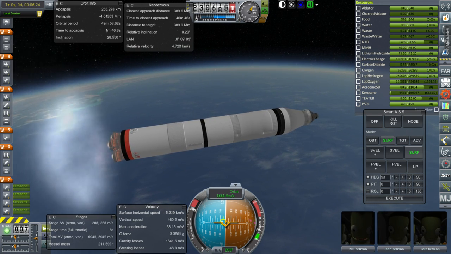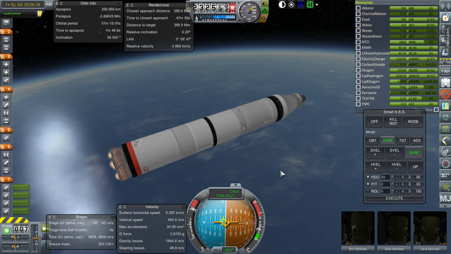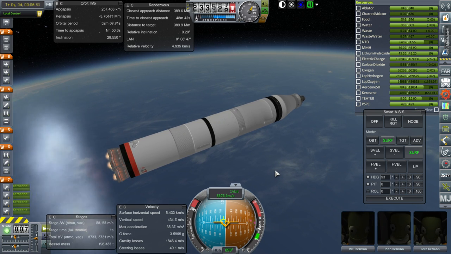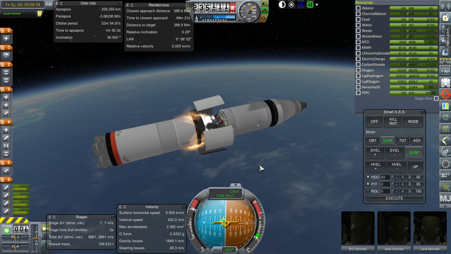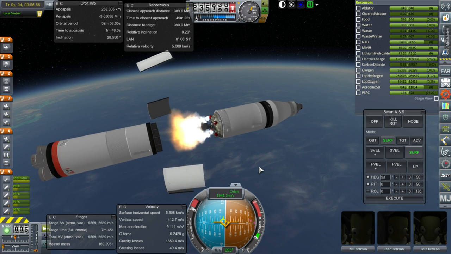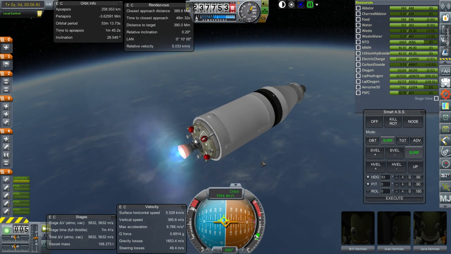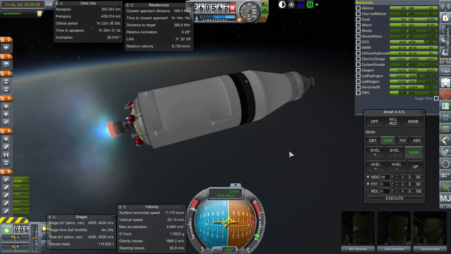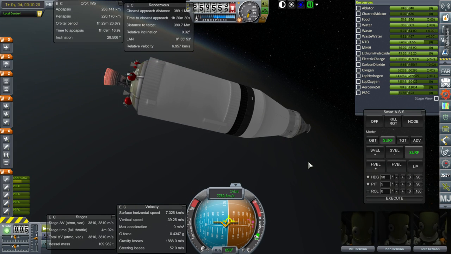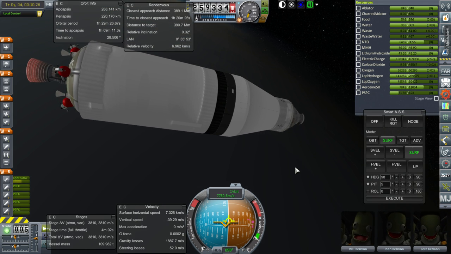Alright, getting ready for the end of this stage with no mishaps so far. Alright, separation. And ignition. And ignition is good. We continue on our way to orbit. Okay, we are about to make orbit here. And shut down, 288 by 220. And let us plot a transfer to the moon.